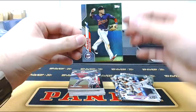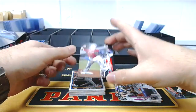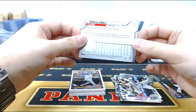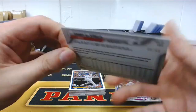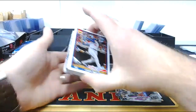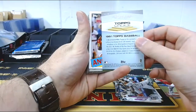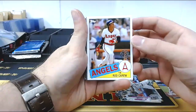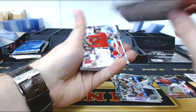Rainbow foil of Jorge Polanco for the Twins. Got a black parallel of Walsh for the Angels. Numbered 38 of 69. Black border parallel. Got a Cody Bellinger Topps Choice. 91 design. 85 Rod Carew. Back to base.